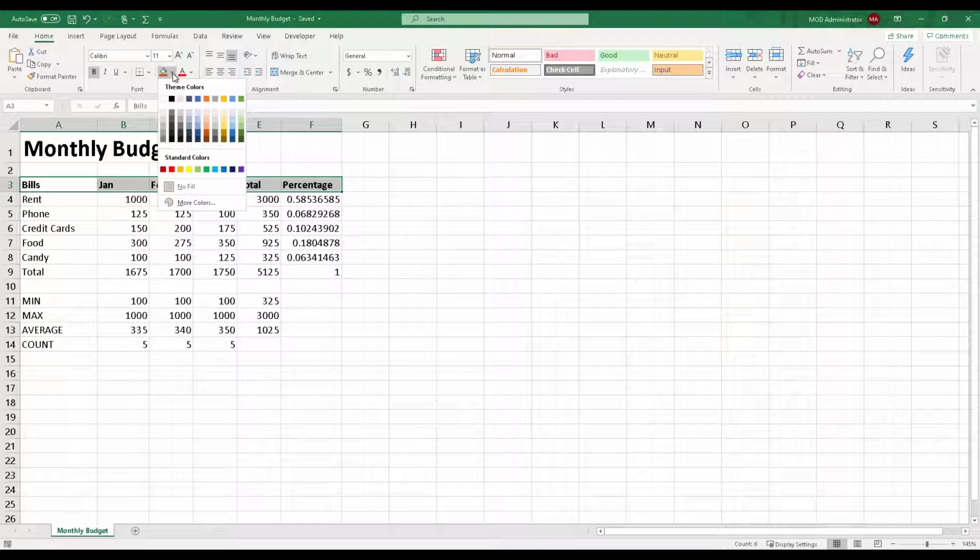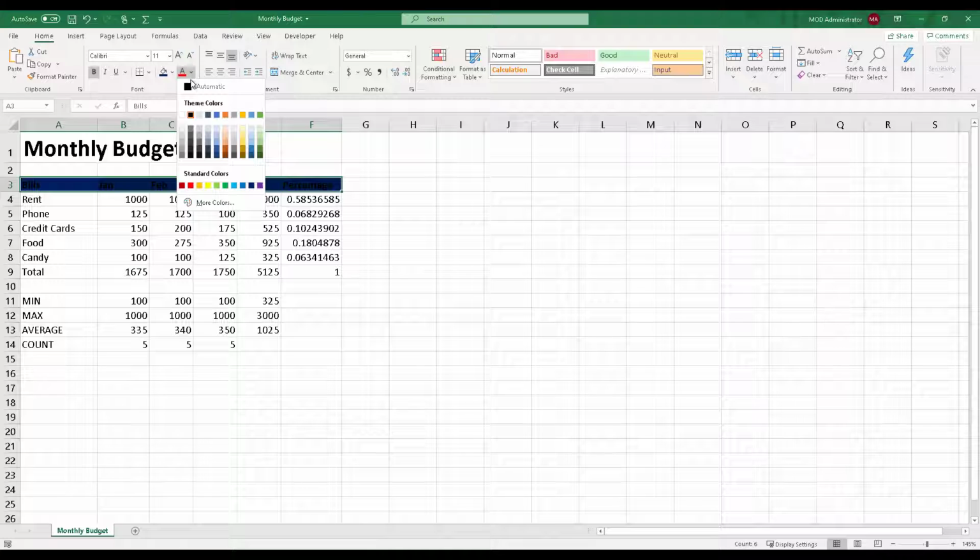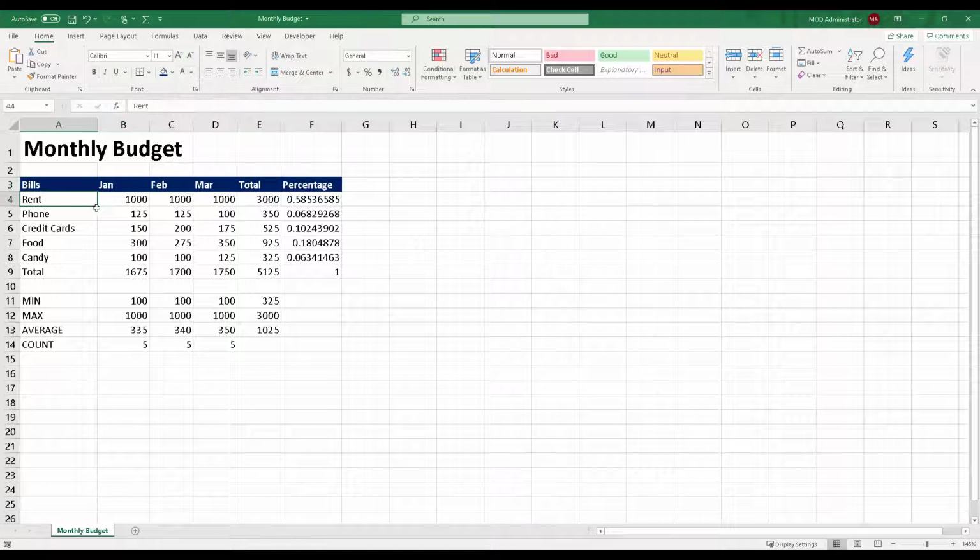For example, over here, we'll choose the color dark blue, but the text is black, so it does not give us a good contrast, right? So keeping the selection the same, this time what I will do is change the color of the text within that selection. So in this case, let me choose white. Now it gives a good contrast, where the background color is dark blue and the text color is white, right? So it draws your attention or the focus on that heading.